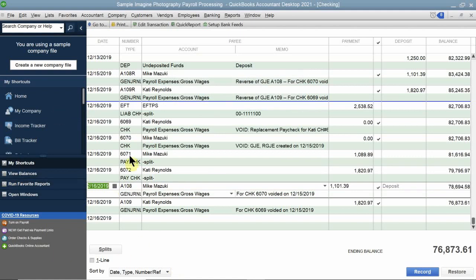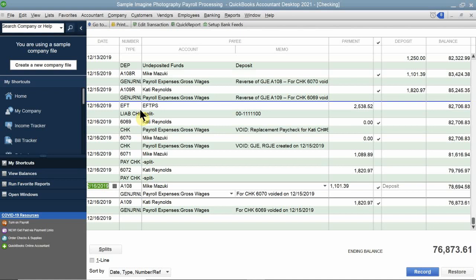And because of that, right, it's an EFT, right? Here it shows that we paid $2,538.52. Liability check, all right? So once again, in order to pay for your liabilities, you must go through the pay liabilities window.